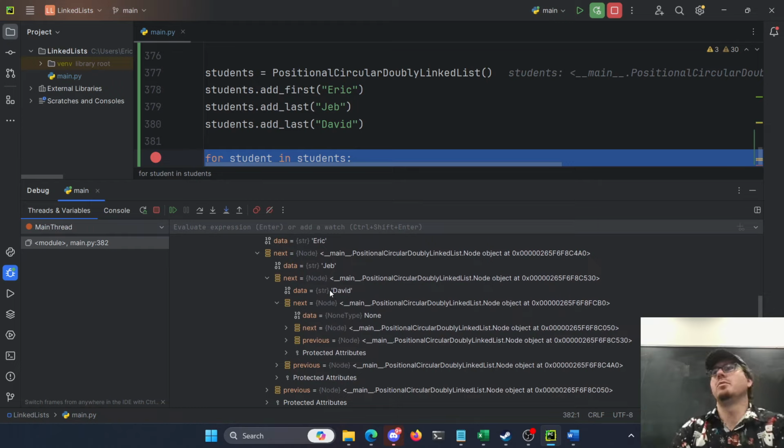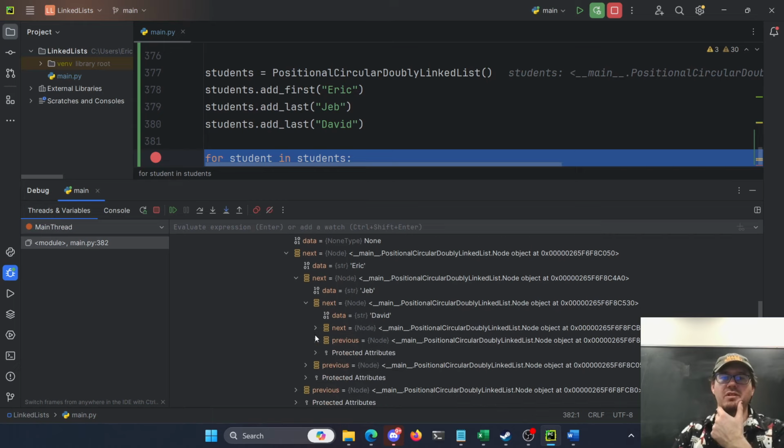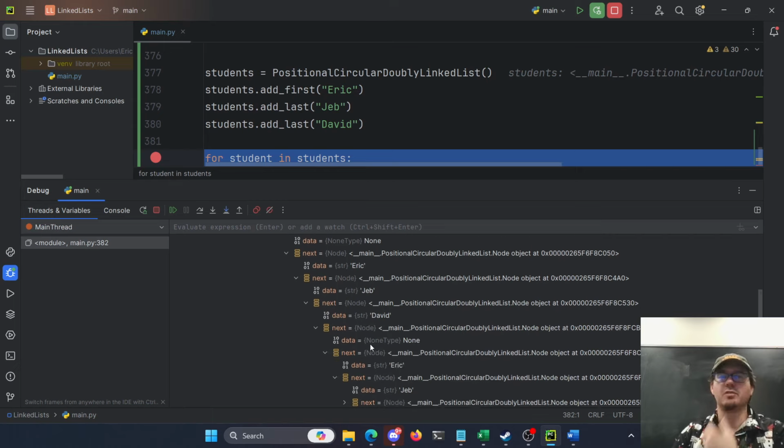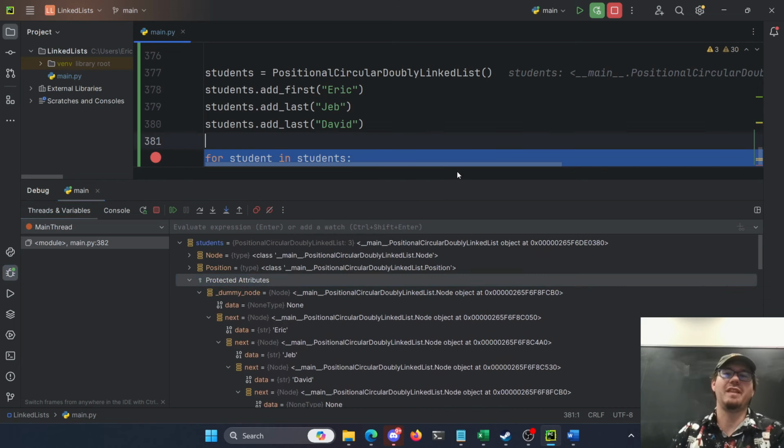The debugger doesn't know we hit the start of the circle. Will it keep going infinitely? Really? The debugger will, yeah. So I can just keep opening these as much as I want. I mean, we could do it until we're bored. I think we're bored talking about RSA already, so maybe we'll stop here. But yeah, you can look at it that way, but it's a little tough.